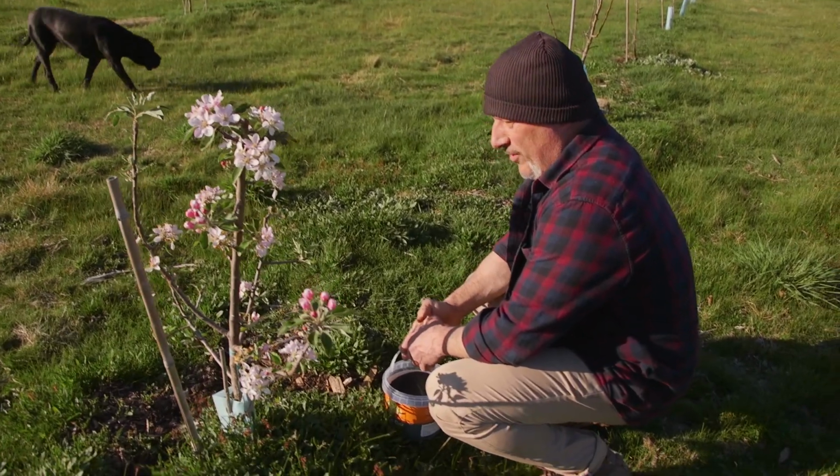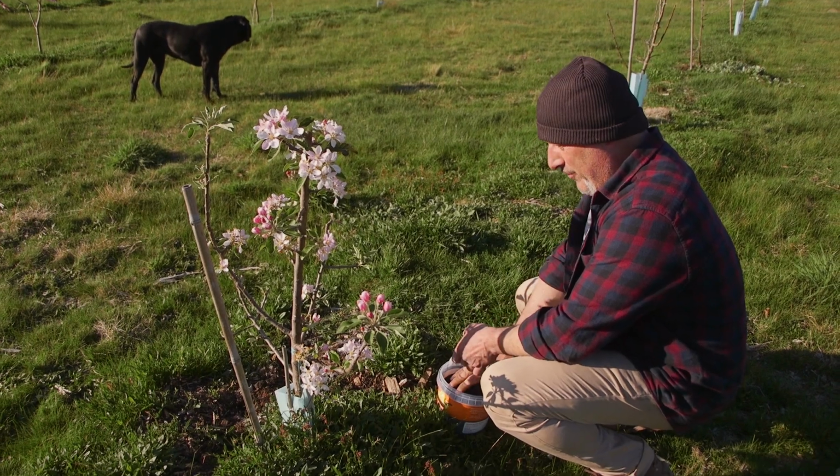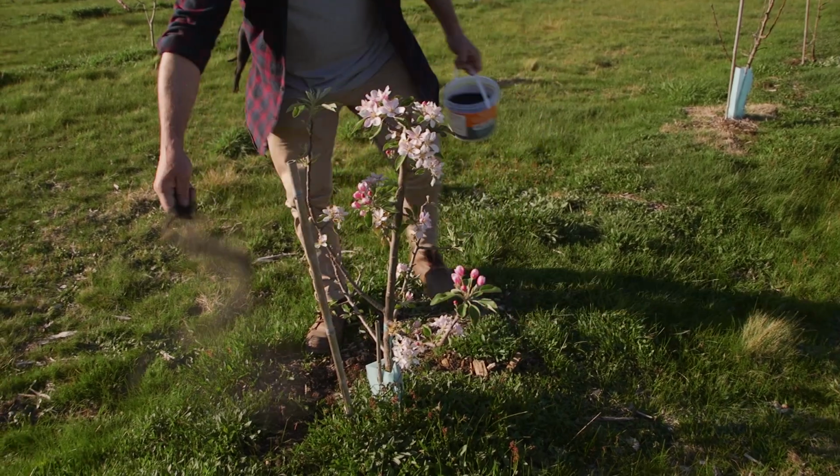Dorset Golden, it's called. Never grew this one before. I know some of you might have it. It's a heritage variety. Put a bit of black grit around this as well. Look at the flowers. Our bees are going to love this.